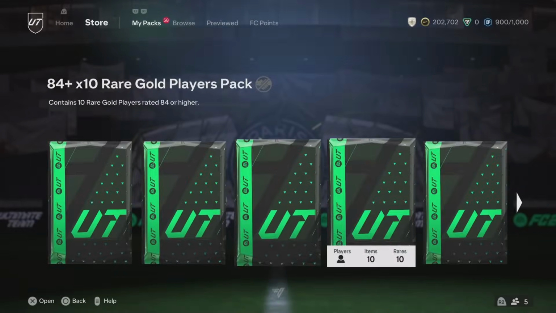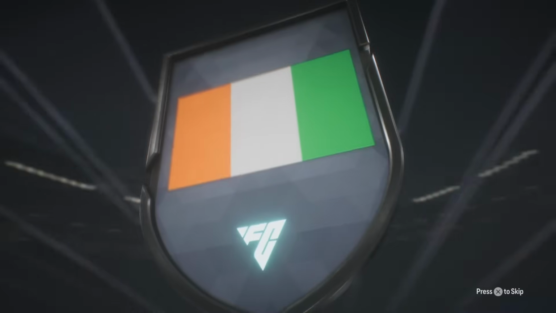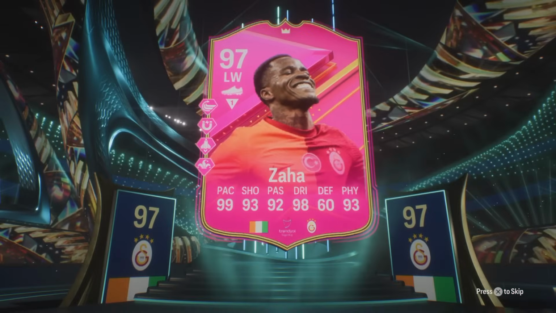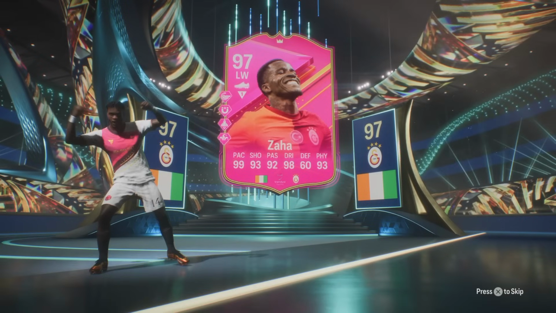You get the feeling. Please don't do it to me, EA. I can feel that it's trying to bug out on me. Zaha? It's going to be Zaha, guys. Footy's Zaha in the start, which we actually just packed him in the dupe exchange as well before we started.